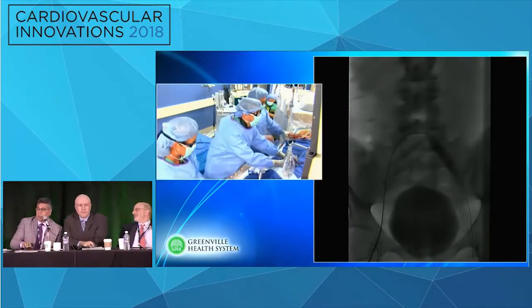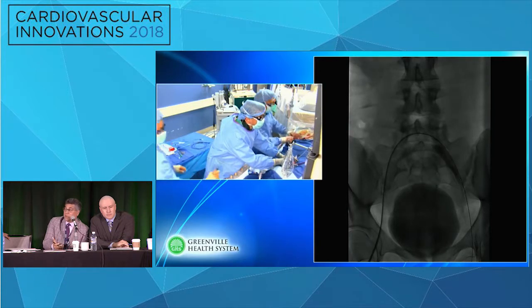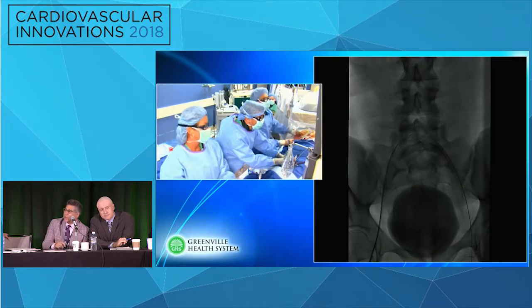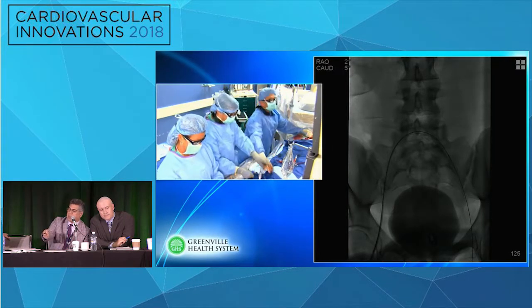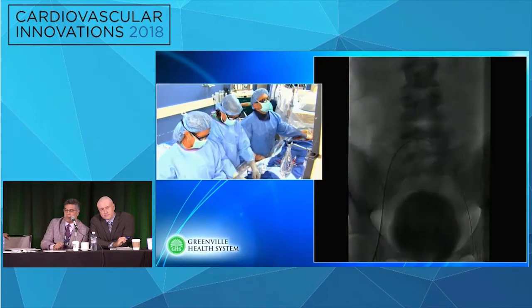Not a lot more to add other than the hardest part of this case that Bruce was able to show us very elegantly was getting into the ostial occlusion. To lose where that ostium was without crossing it would be an injustice. If there was thrombotic occlusion later, it's potentially going to be at that diseased segment of the common femoral vein, and that way you'd know how to get to it from up above. So that's what I would favor doing.